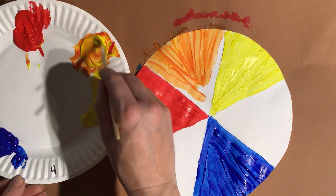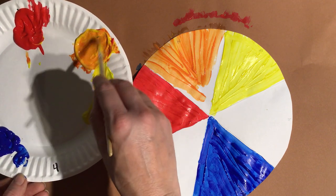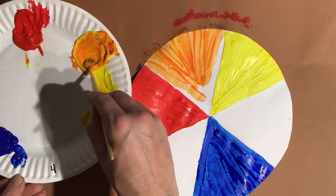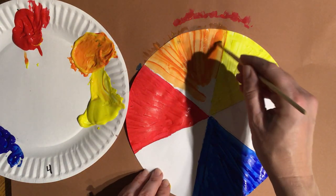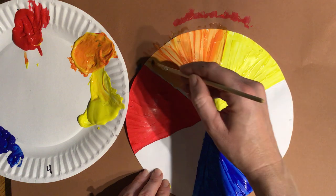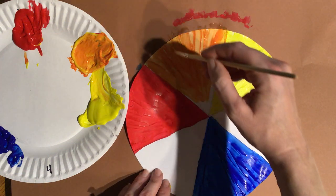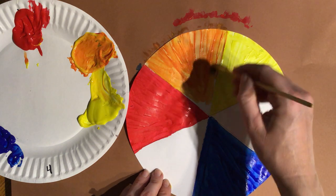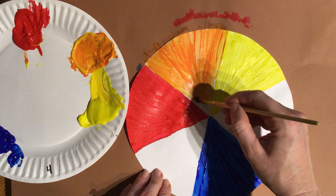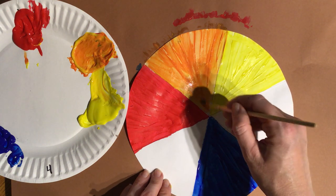I'm going to mix. Oh, please do not put food on these plates when we're done. It will not taste good. All right, I'm making more orange. These are plates for food to go on. Not this plate. Yeah, but like these plates, but without the paint. Okay, I'm almost done doing my color wheel section number two for my orange.